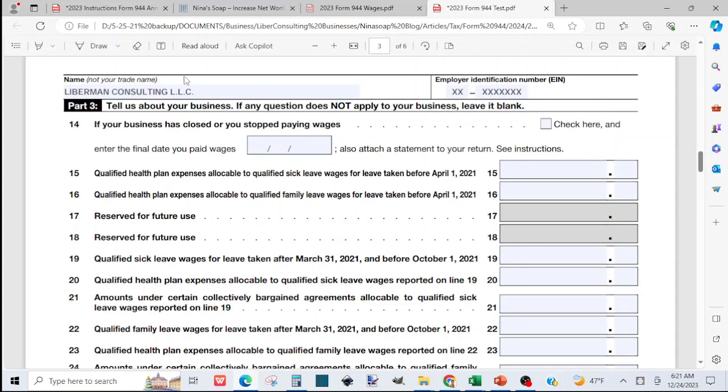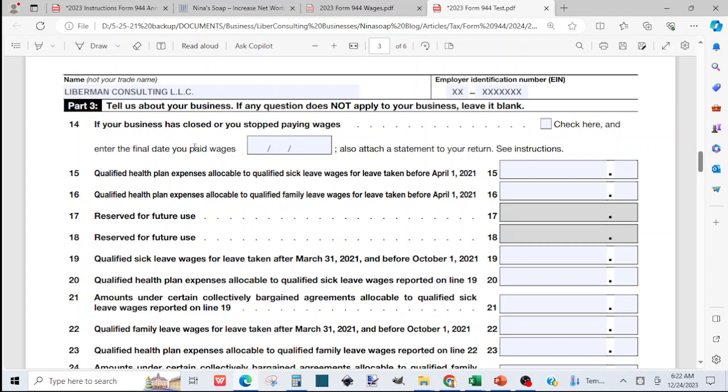On part 3, you put your business legal name and your business EIN. If your business is now closed, you complete line 14, but otherwise you leave it alone. If it is related to your business, read more about it, because you need to add instructions on who will keep the documents after the close.